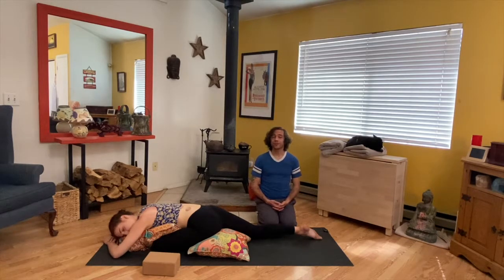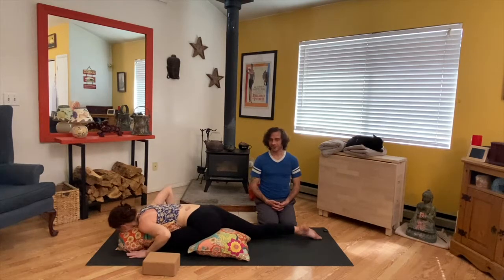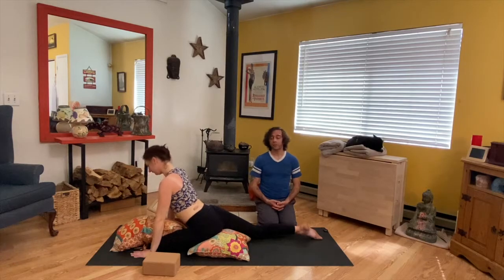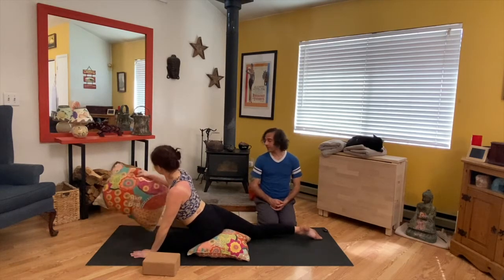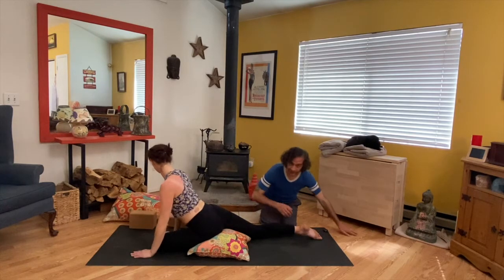With the head super heavy, start to walk the hands back in beneath your shoulders, and with an inhale, build your way up slowly. Moving your blocks and that pillow directly before you out to the side. Lean the weight off into your left hip.